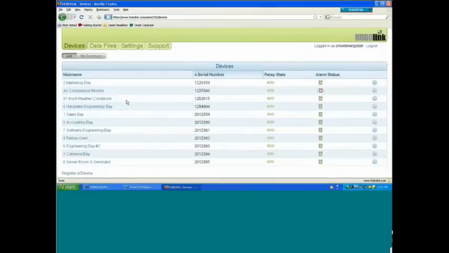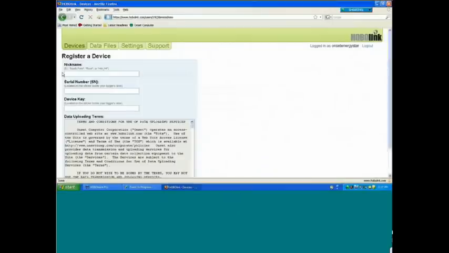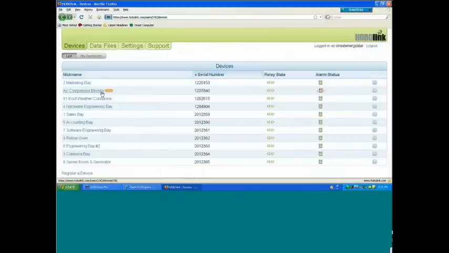We're actually doing an Energy Star rating study here at onset, so we're looking at a bunch of the energy usage. But for this particular demo, we're going to take a look at the weather station up on the roof. If you do have to register a device, you click on Register. The serial number and device key are located on the inside case of your U30. But let's take a look back here at our weather station.